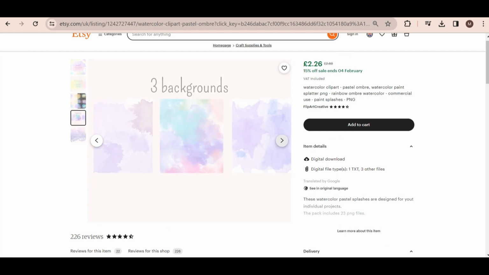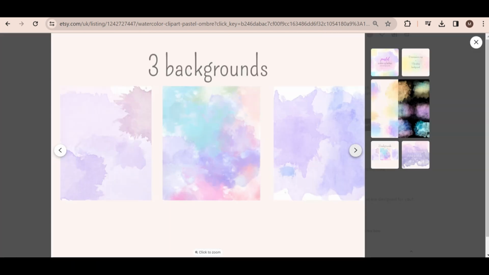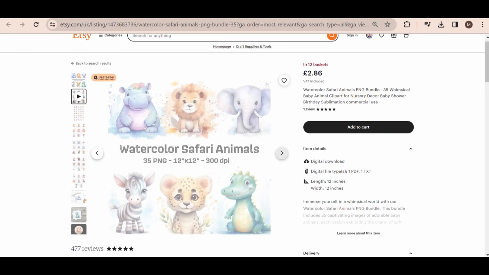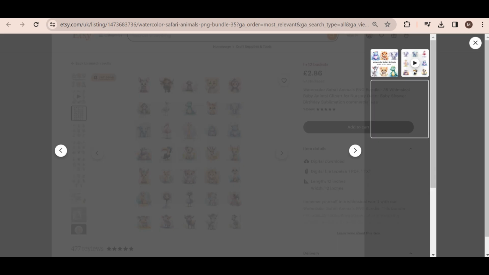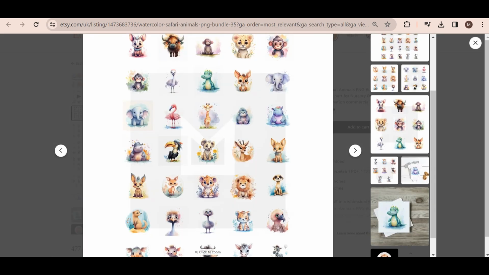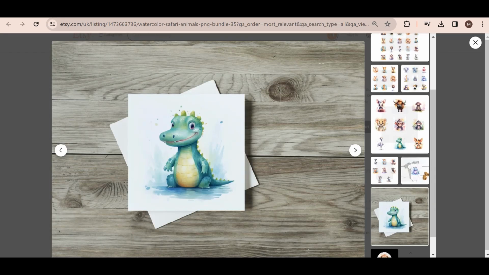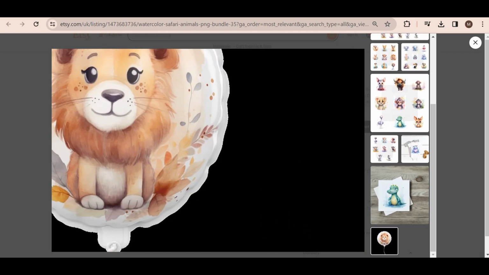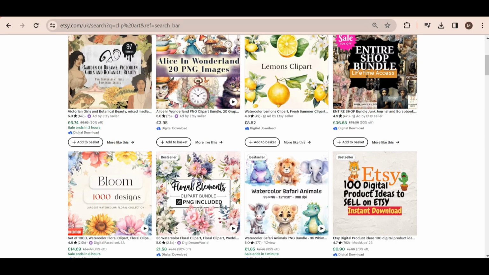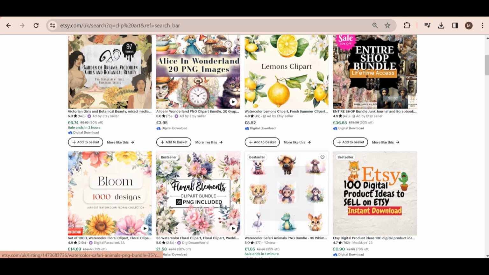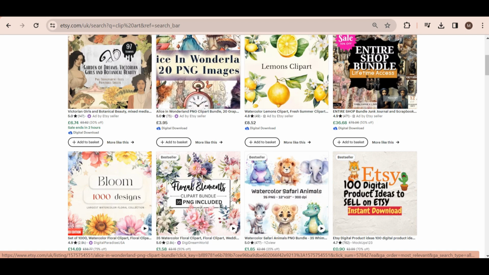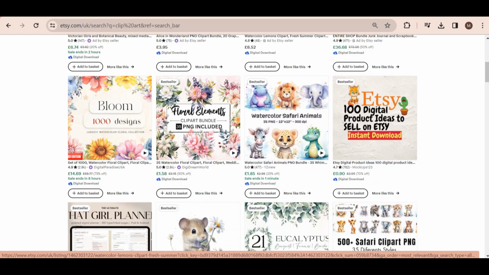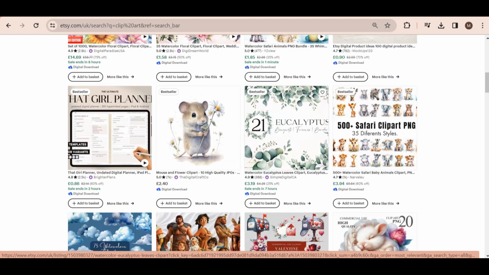Also, it always helps if you are interested in that type of design or art, so the process of creating them is more enjoyable to you. But the main thing is that these products mostly come in bundles, and they all have a transparent background so that the art can easily be placed on any form of content required by the customer. From doing my research on Etsy, I found that most products are either animals, mythical creatures, flowers, or food items. They are mostly in the same cute and watercolor style, so we know that these are popular on Etsy.